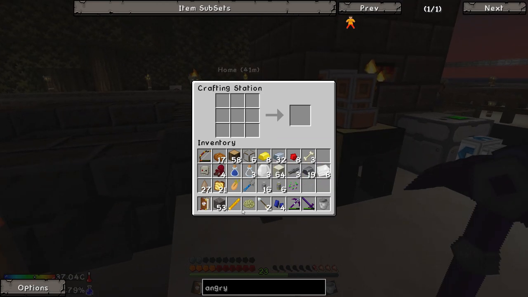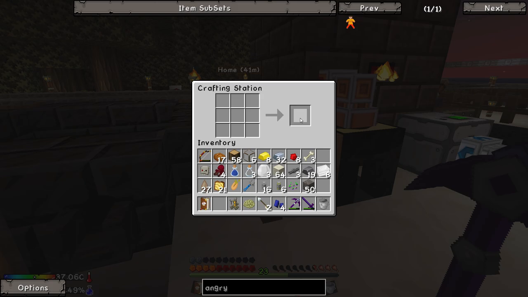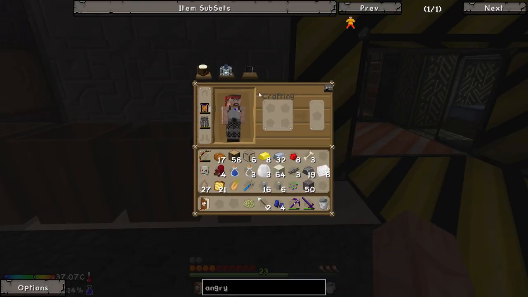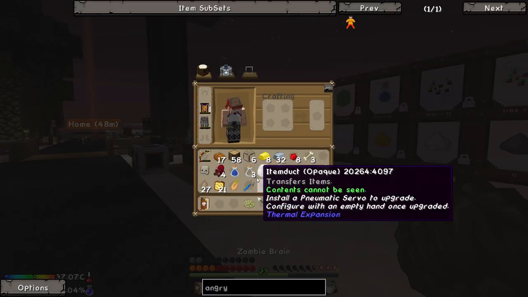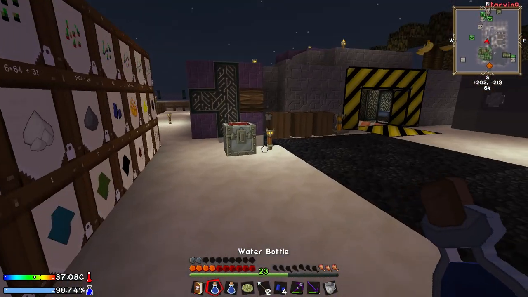All right, let's put that there. Let's go like so, and boom, brewing stand. Nice. So we'll throw this guy down. That was really easy. We'll throw this down over here. We will grab ourselves some bottles of water. The nice thing is we can just fill them up using this, like so.